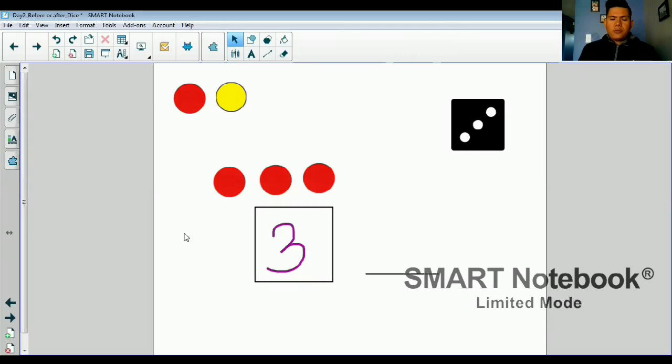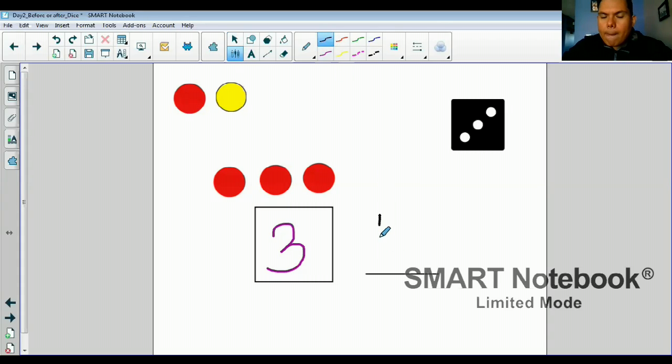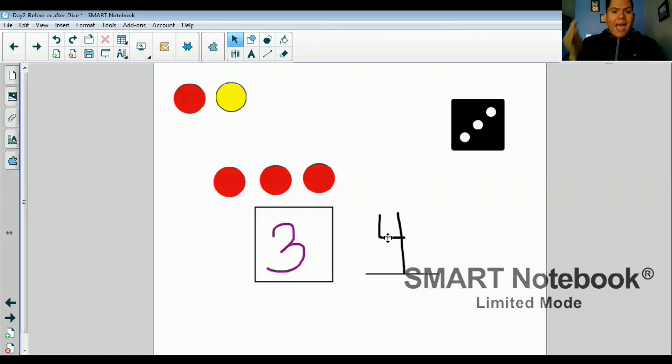Now, we need to find out what number comes after 3. What number comes right after 3? Let's use our brain, because we as mathematicians are always thinking about the numbers. What number do you think will come right after 3? Remember, after means one more. So 3. Are you thinking about the number that I'm thinking? Okay, let's see. Were you thinking about this number? Yeah, you're right. Number 4. 3, 4. 4 is the number that comes right after 3.